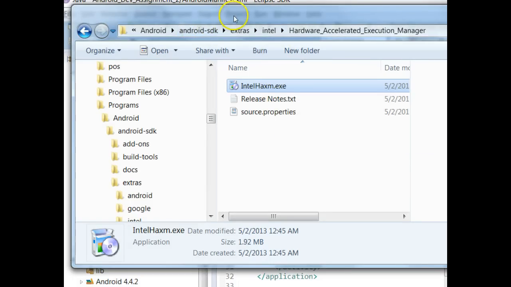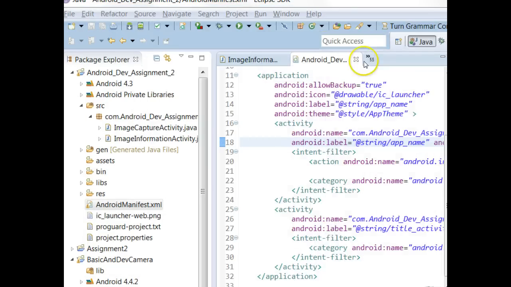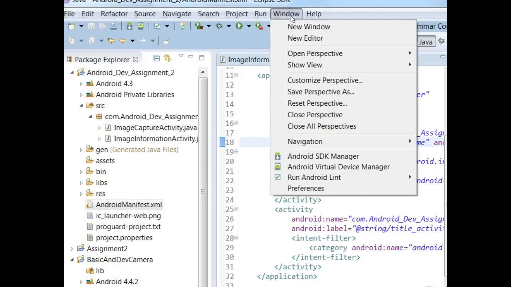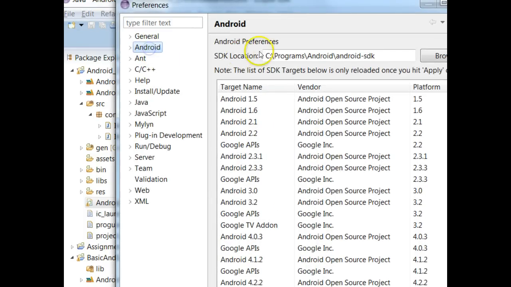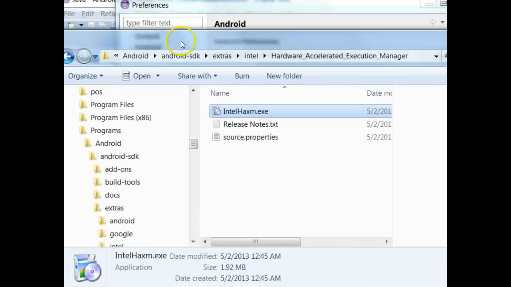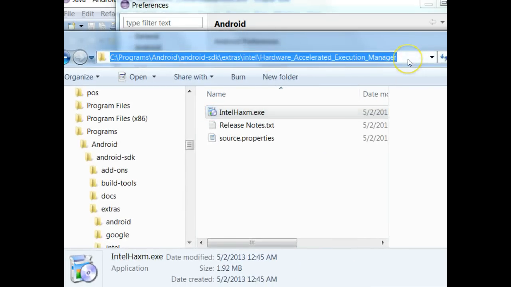But how do we know where our Android SDK is? That's one of those things we install once and we oftentimes forget where it is. If you've forgotten, an easy way to remember is to go to Window and then Preferences, and then choose Android, and you'll see right here it has the Android SDK location. You might not remember that, but that's something that we set up very early on when we set up our project. So copy that, go, in my case, to your Windows Explorer, and paste.